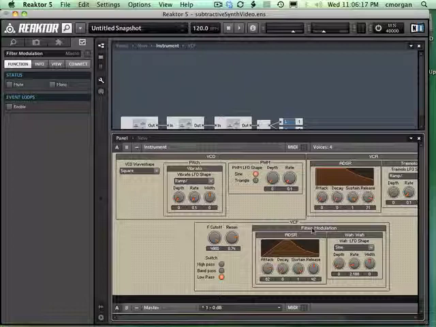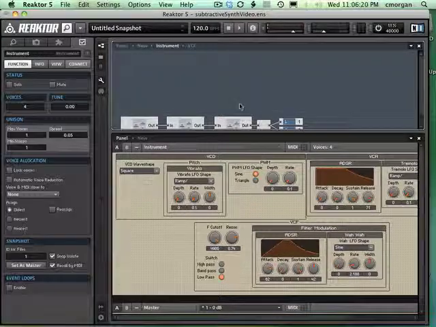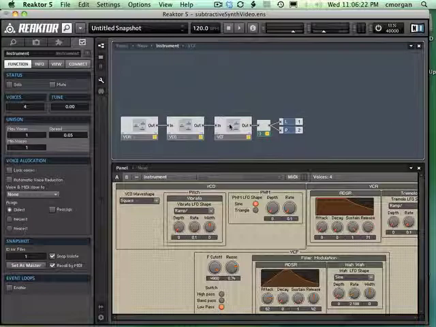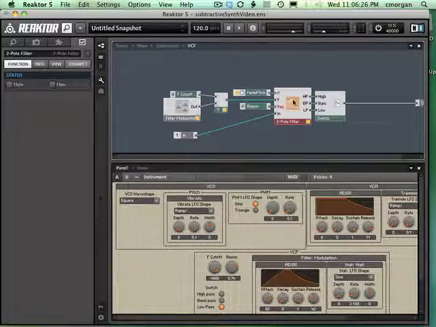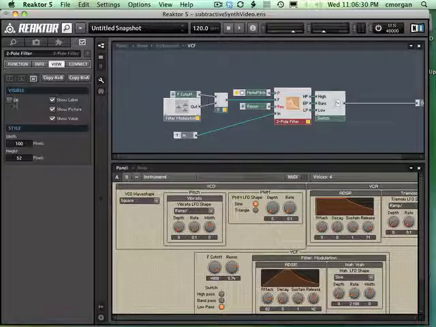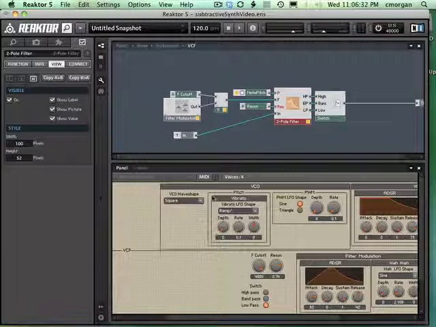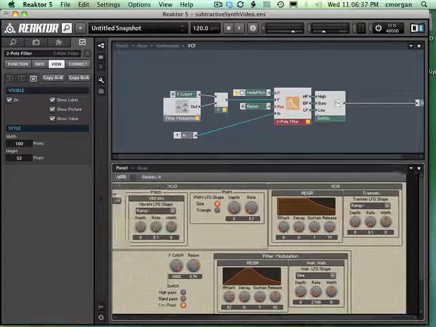One nice thing about the filter, like the ADSR, is that there's a visual component to it. So if I double click on VCF here, I click on the 2-pole filter, I can go over to its view preferences and turn it on to be visible, and so we will see that wherever it popped up here.